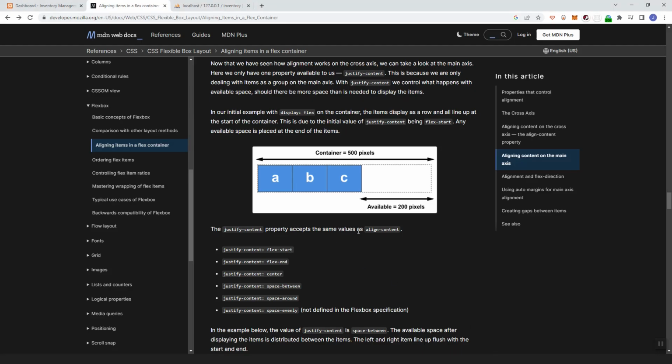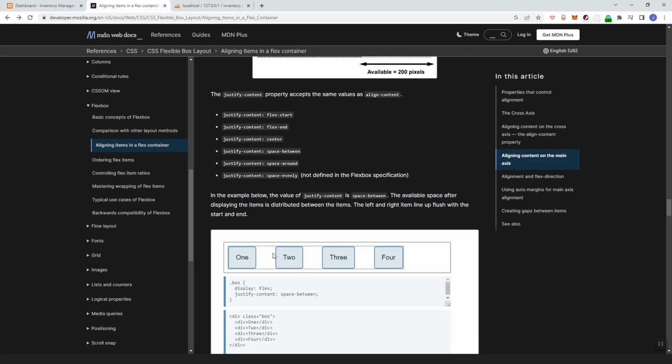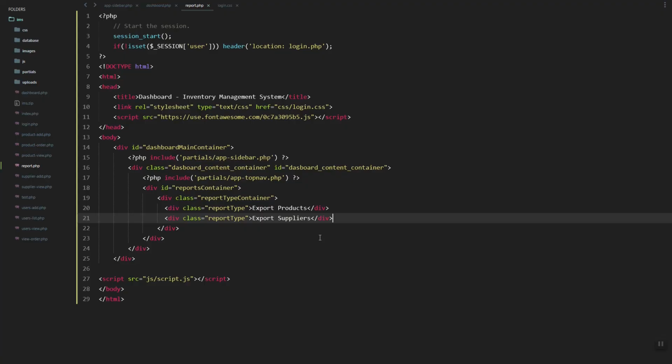So here flex start, we can use this property. If we use center, let's just try.